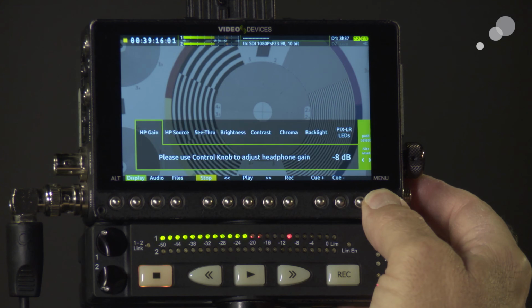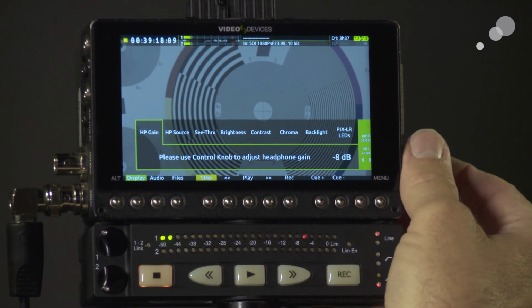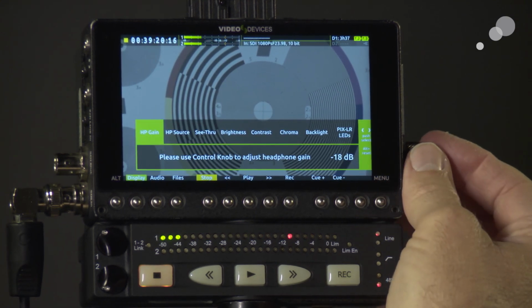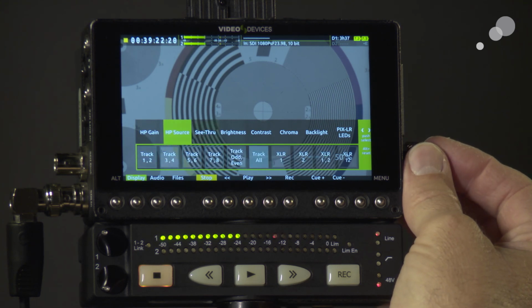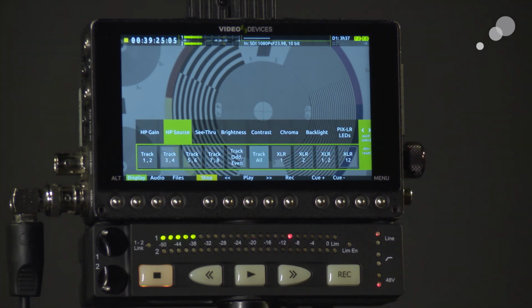If I push down on the menu for about 2 seconds, I'm able to go in here and I'm going to push in and go to this thing that says HP source, headphone source, and I can go in there and now I can make a choice as to what I want to monitor. Also notice that there is in this menu a backlight for the monitor, but also notice at the far right you can change the sensitivity of the LEDs on the LR as well.